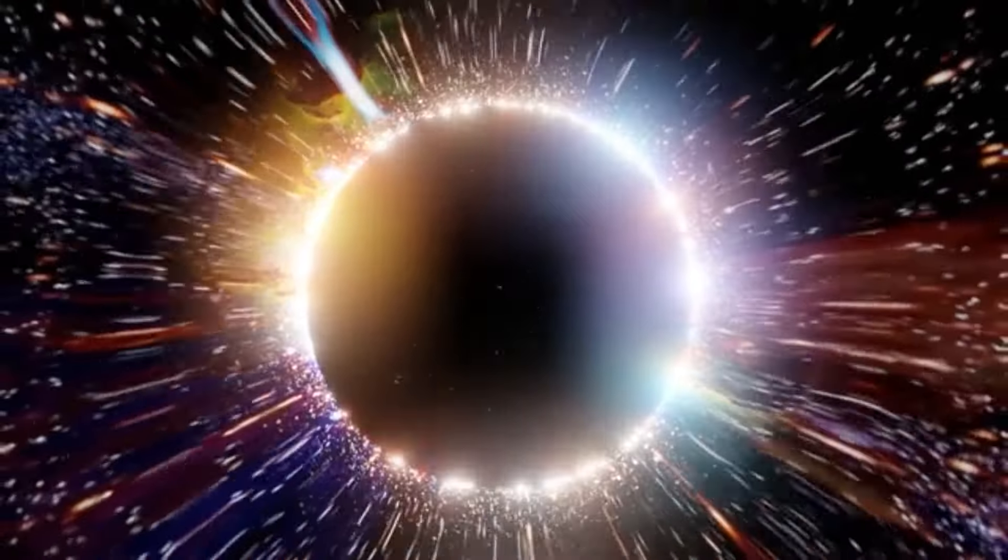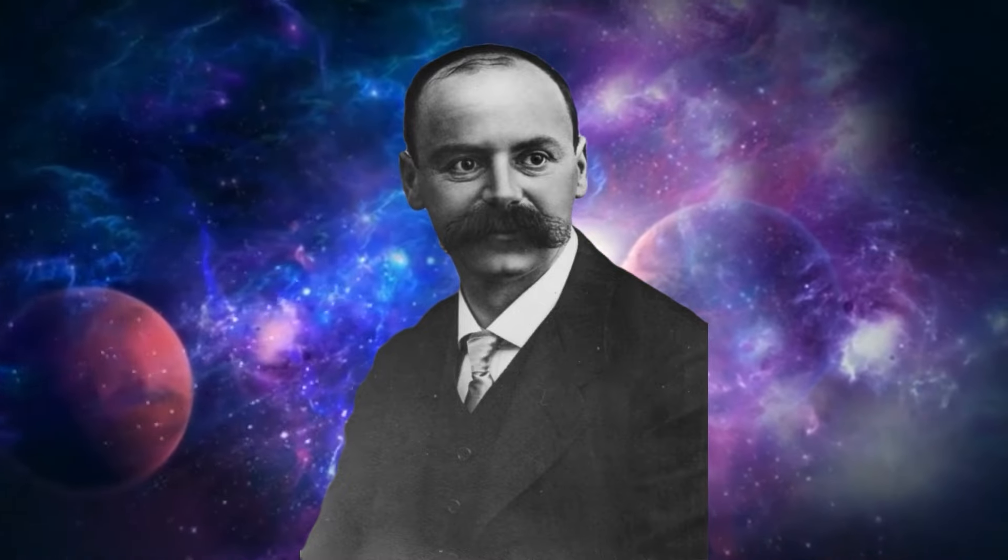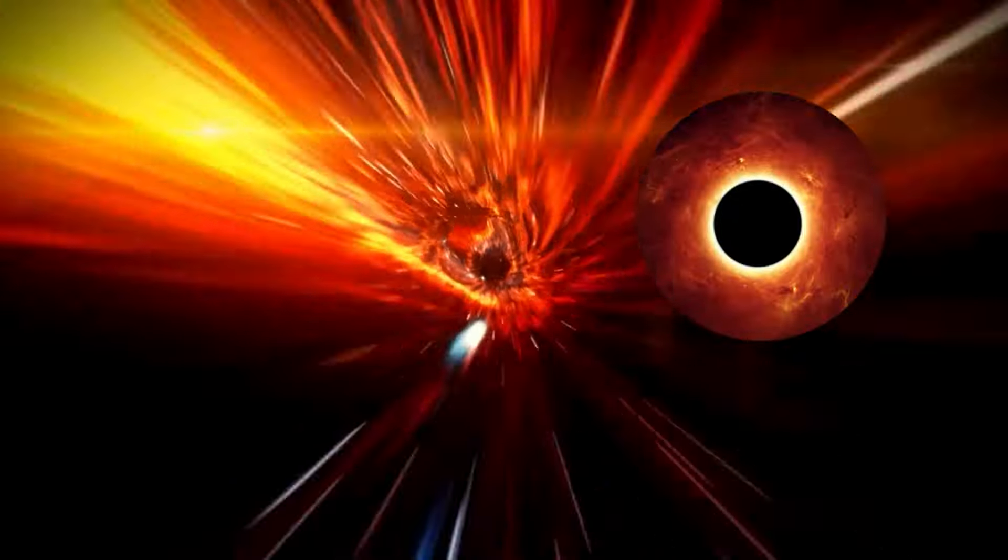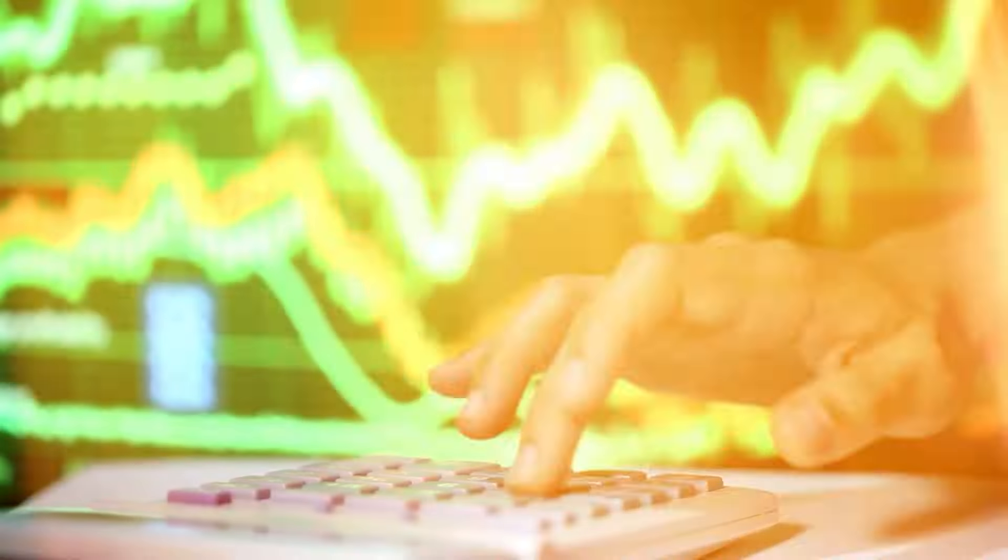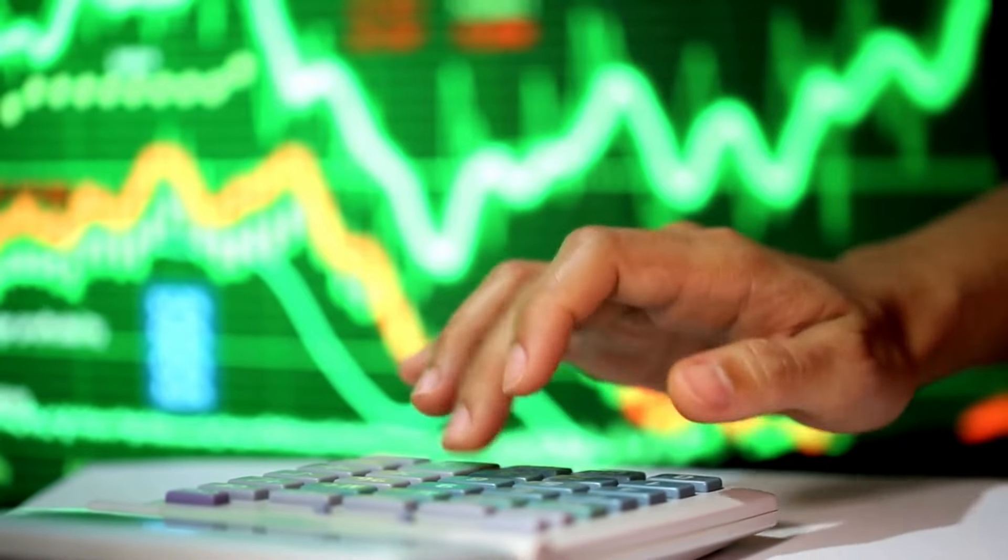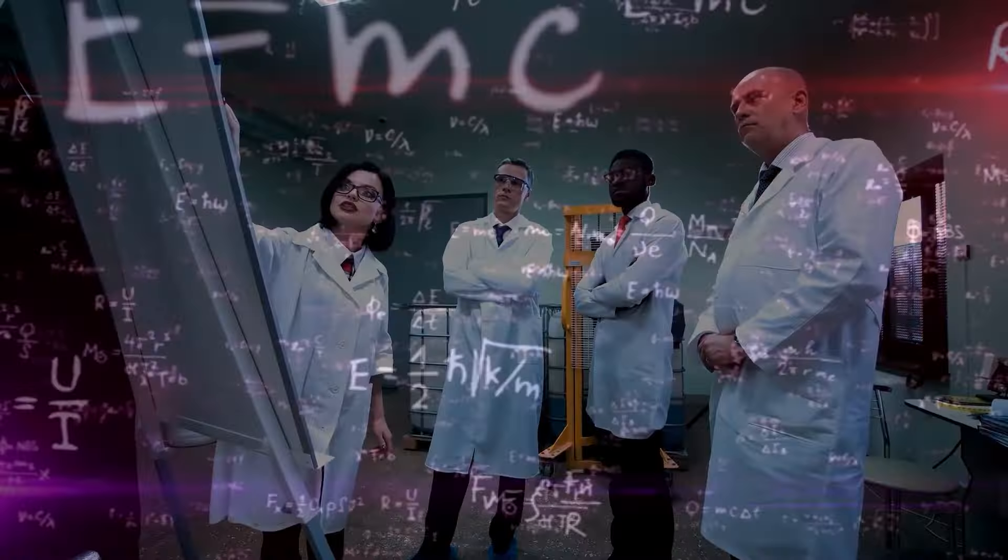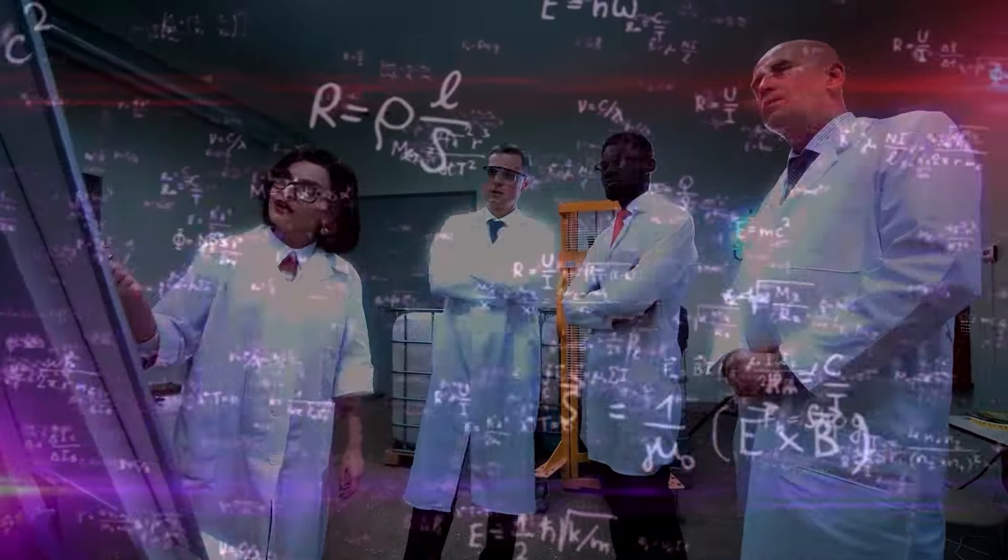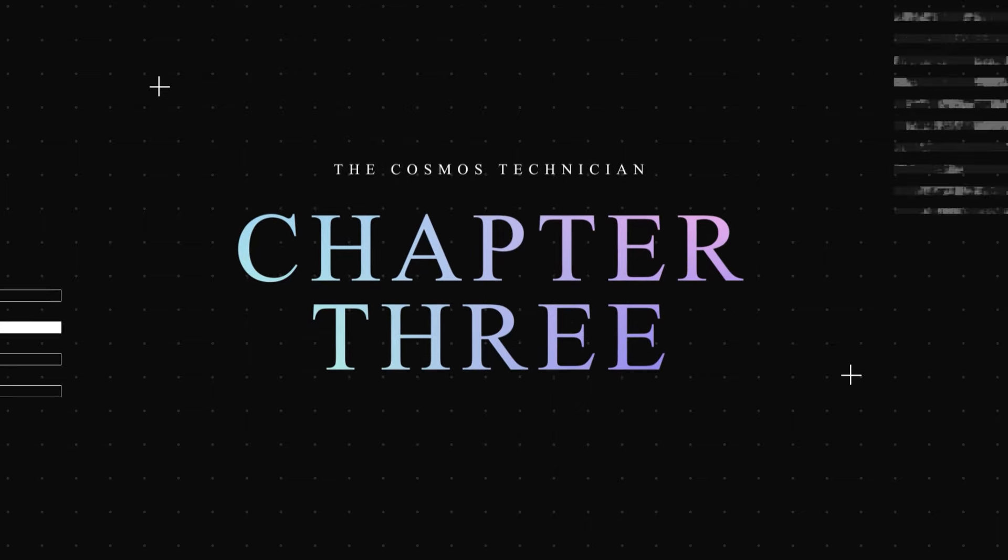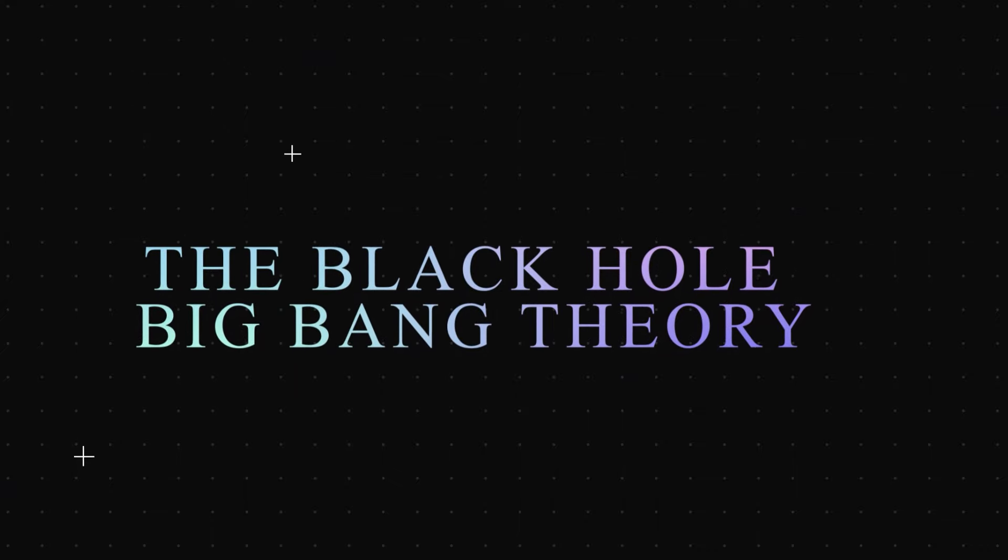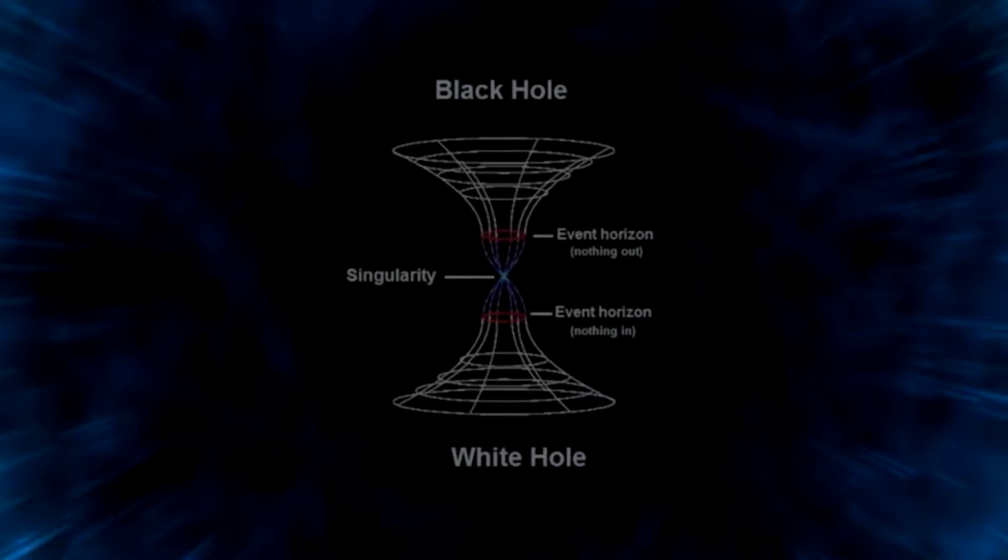And surprisingly, during the first year, another physicist named Carl Schwarzschild was able to come up with an exact solution to the field equations for the limited case of a single, spherical, and non-rotating mass, which just so happens to perfectly describe one known type of black hole. A Schwarzschild black hole, or static black hole, is a black hole that has zero speed and angular momentum. And when describing this black hole, Schwarzschild inadvertently introduced the idea of the event horizon. He found that a static black hole must have a boundary around it separating it from the rest of space. This boundary, known as the Schwarzschild radius, later became what we know today as the event horizon. He also found that when doing gravity calculations, both within and outside the Schwarzschild radius, gave similar results, possibly becoming the first scientist to unintentionally give rise to the black hole universe theory.